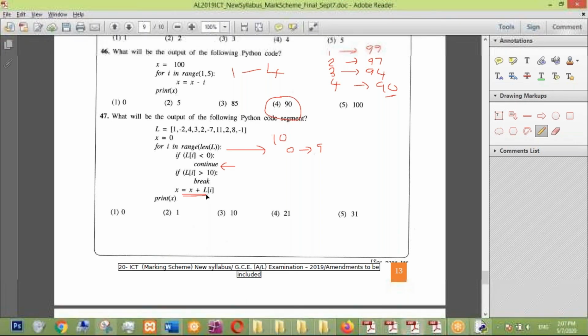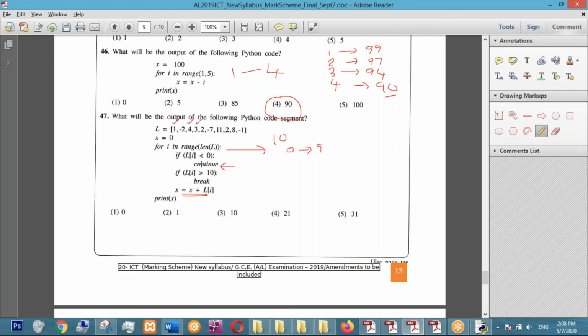Okay. So if it is between 0 and 10, that will be added to the total. This will be added, this will be added, because it is between 0 and 10, right?